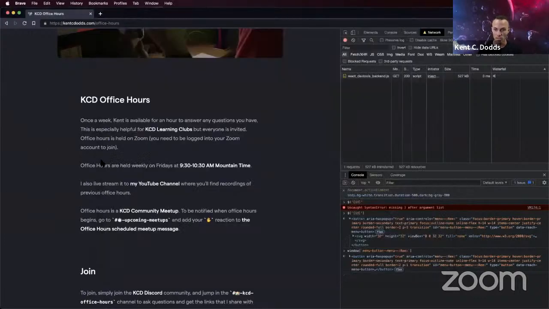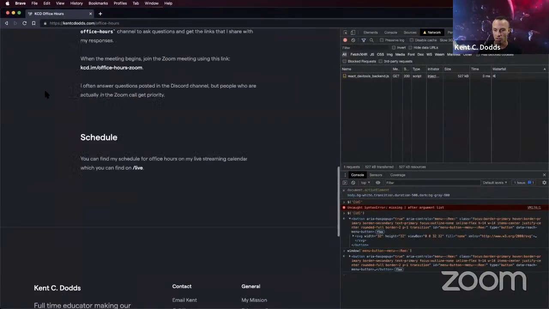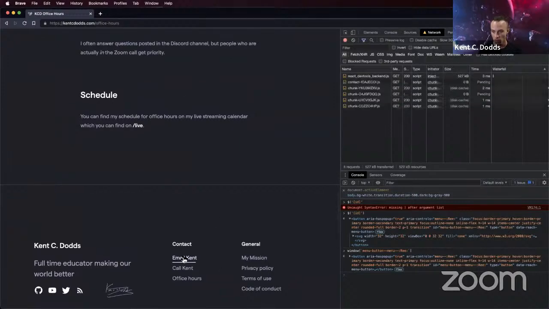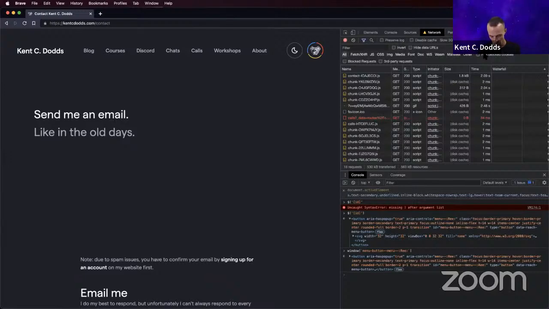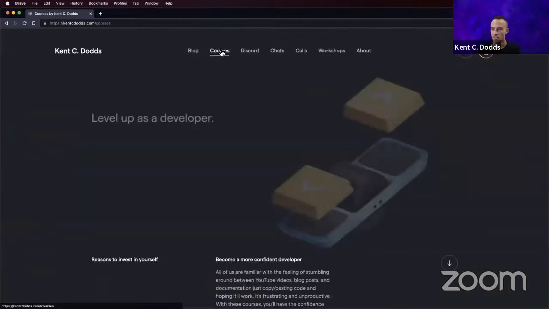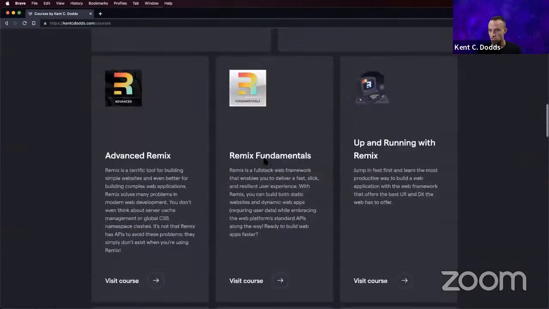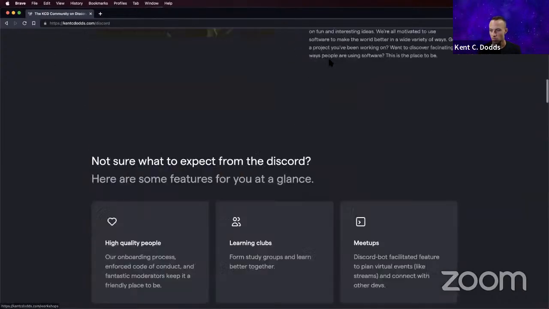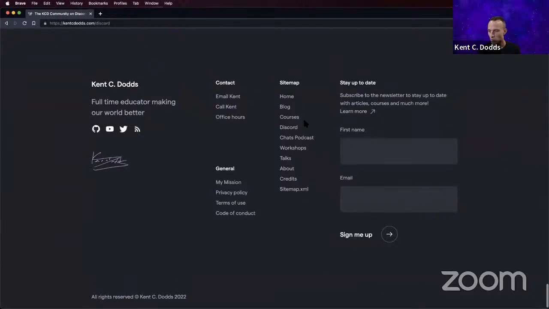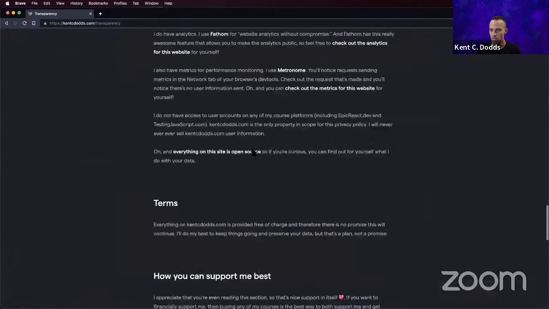On my website, every single content page, including this one, actually, yeah, maybe not emailing Kent. Oh, I'm on a slow 3G network. There we go. So every one of these pages, well, not that one actually, and not this one. A better example will probably be some of these one-off pages like my mission. That one is MDX Bundler.